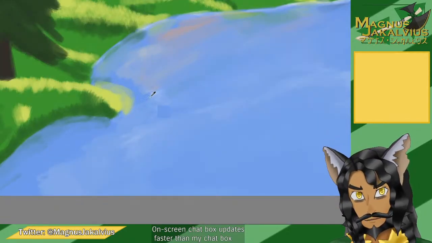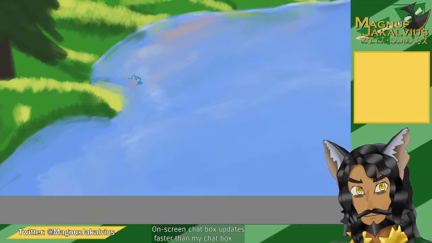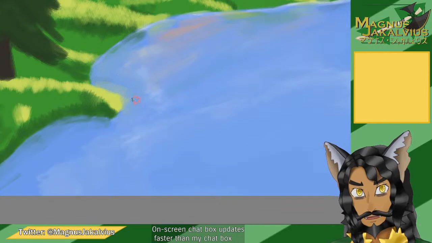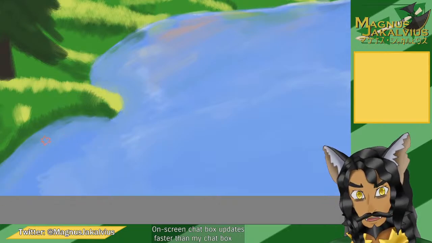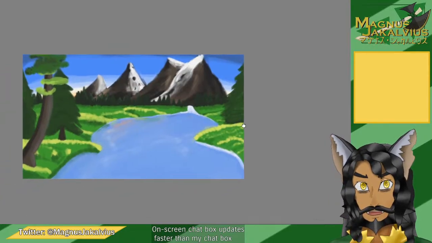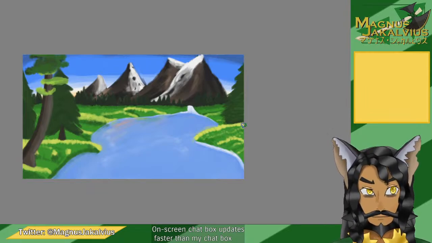Now we just need to adjust this, because this is looking a bit weird. Oh, that's what it was. I forgot to go over this yellow and blue. Right. Just take care of that now. And, there we go. Doesn't look too bad, I don't think.